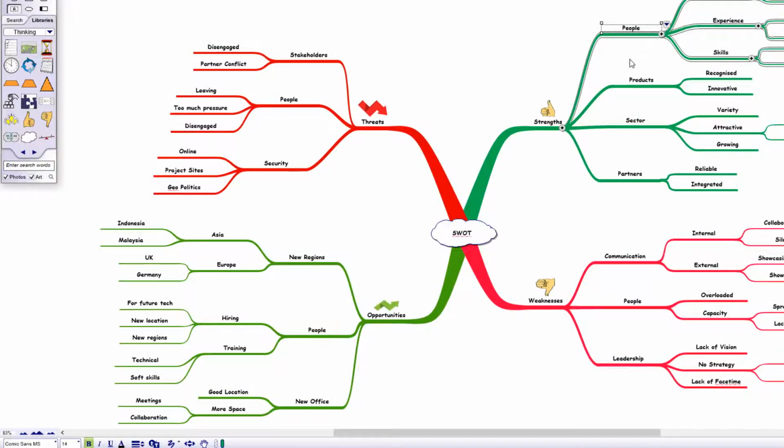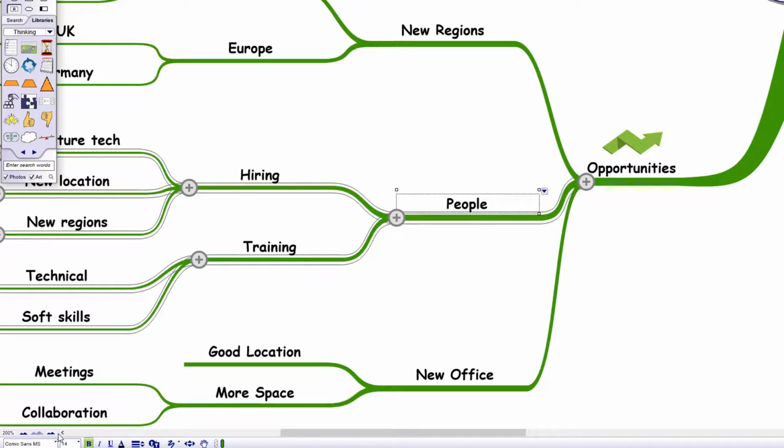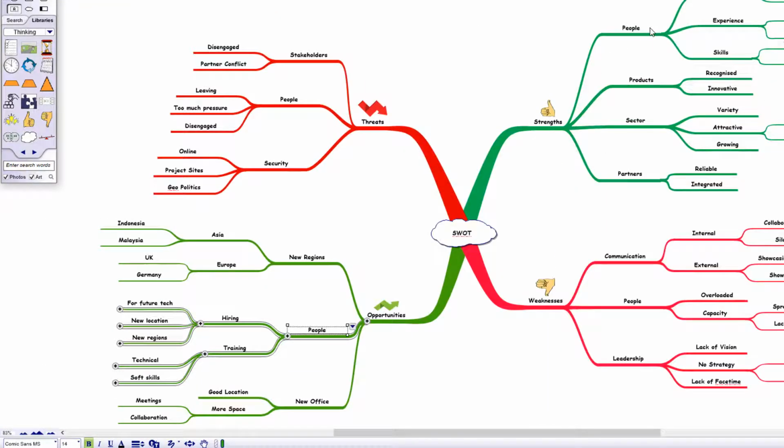There are a number of ways to capture and explore details within the mind map without losing sight of that overall big picture. The most basic is simply to use the zoom functions within the software to zoom in or out on specific areas of the mind map as shown.